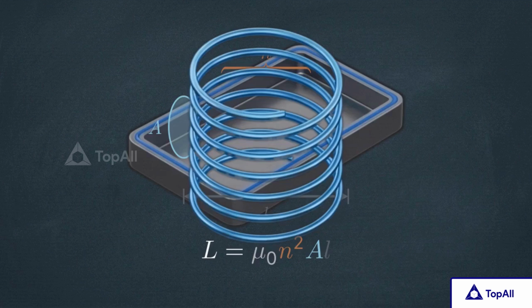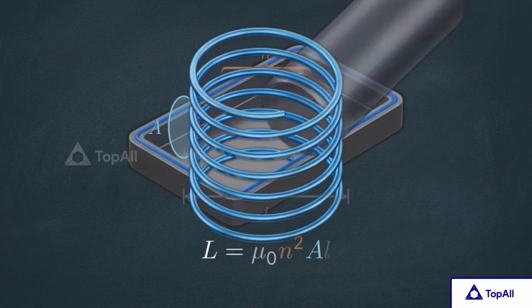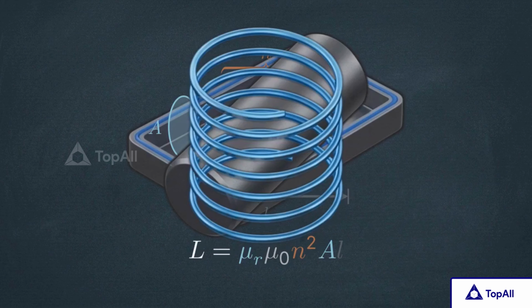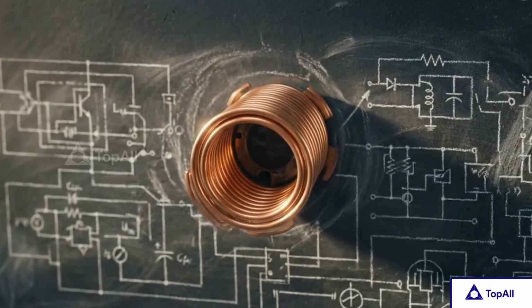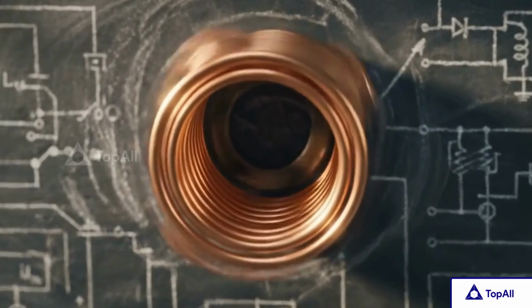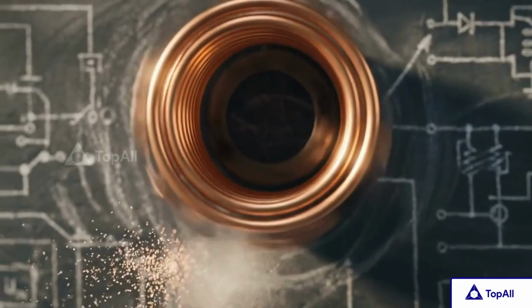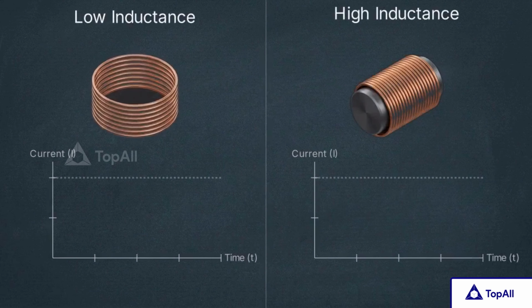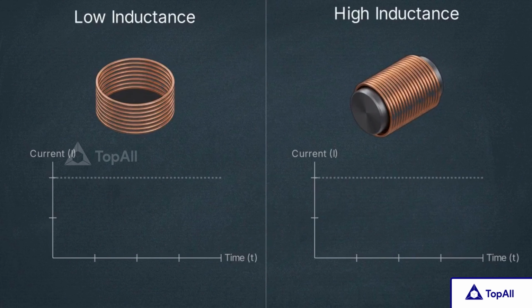We can increase this resistance without expanding the coil's size by altering the core material. Inserting soft iron introduces relative permeability, a measure of how it amplifies a magnetic field, acting as a multiplier in our final equation. By altering the shape of the coil and the material inside it, we dictate exactly how much a circuit resists change. Observe the difference between a hollow coil and a heavy iron core coil.